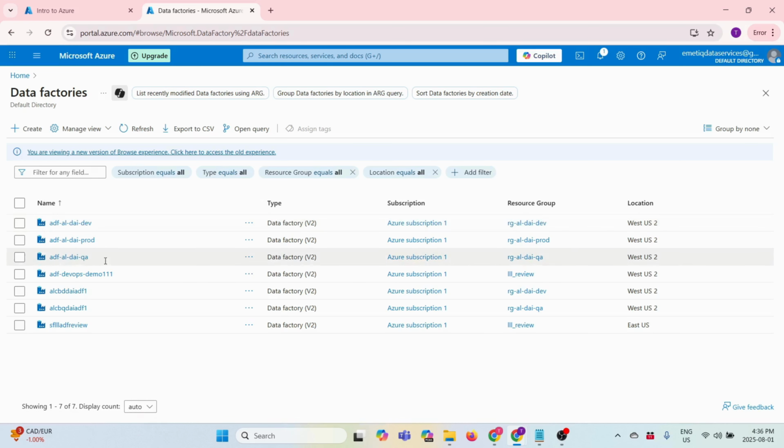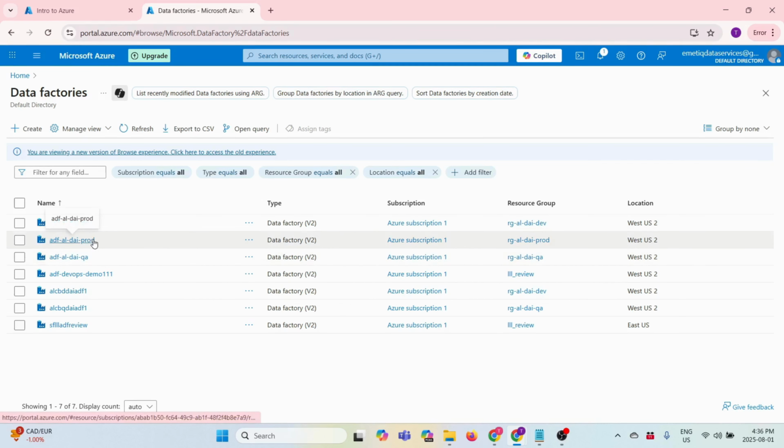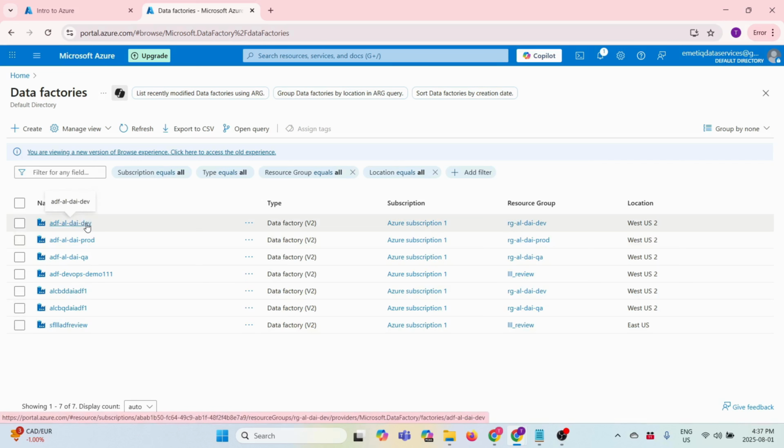Then they do the testing in the QA environment. If everything looks good, then again the CI/CD pipeline will deploy the changes into the prod environment. So in an ideal industry standard practice scenario, developers should have access to only the dev environment.